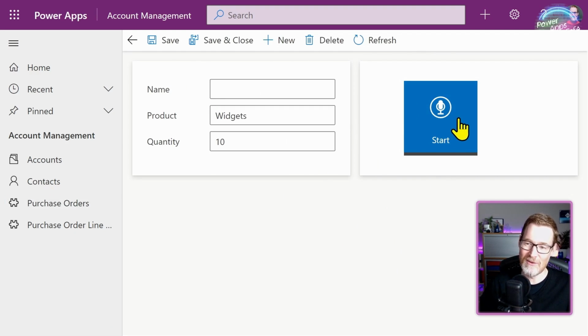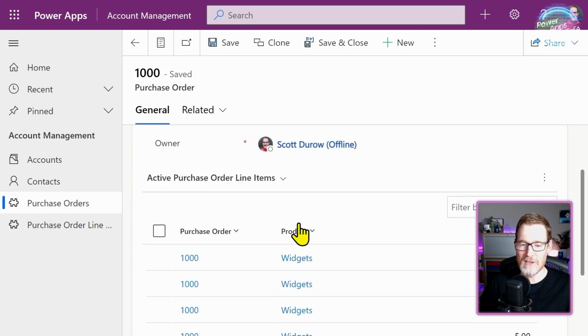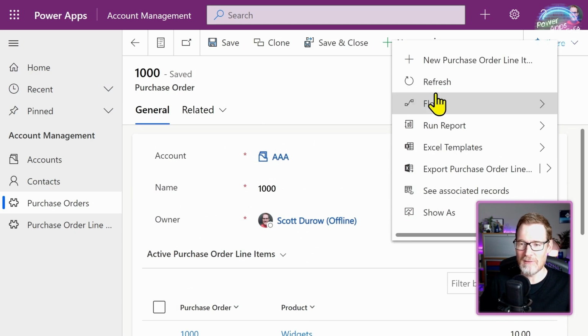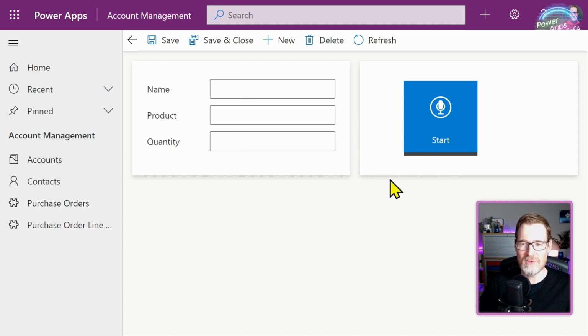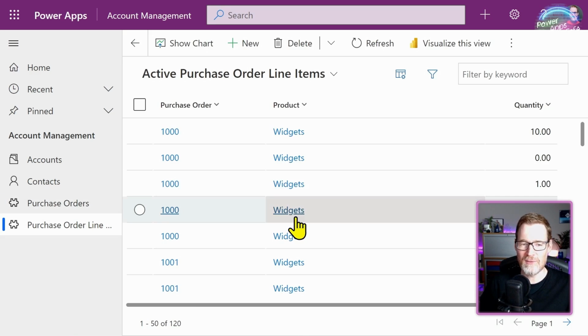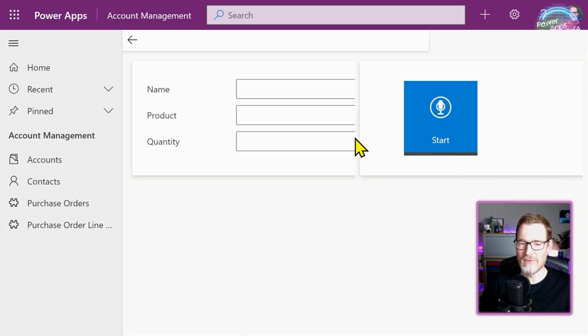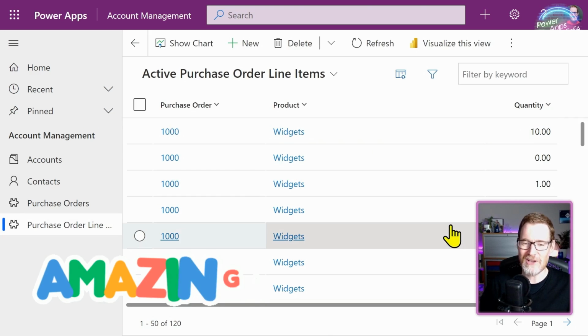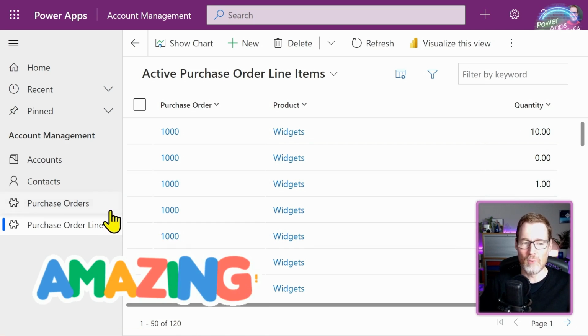It's got a voice recorder on here, but it's showing you the data that came from that previous record. And we can use the back button to go back. Or you can also say, well, okay, if I want to create a new record, I can use that, and it will also use the custom page to create a new record. And I can also go into the homepage grid here with a list of all of those line item records and open up that custom page as well. So the custom page is really performing exactly the same way as a standard model-driven form is.